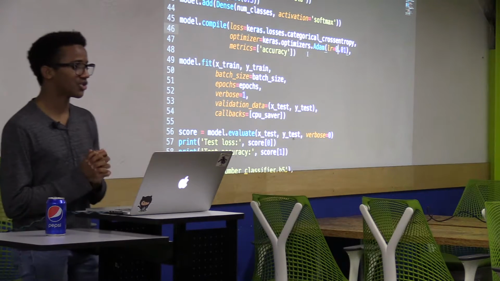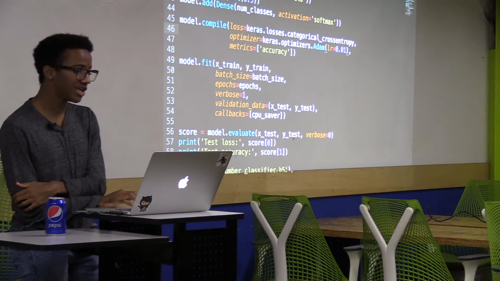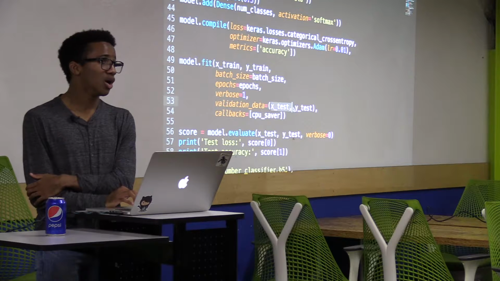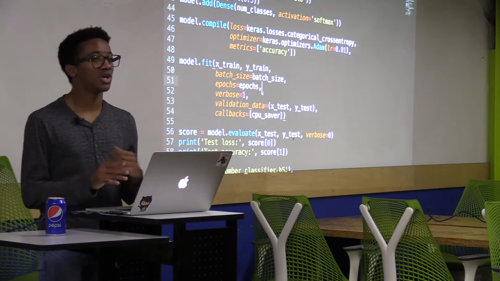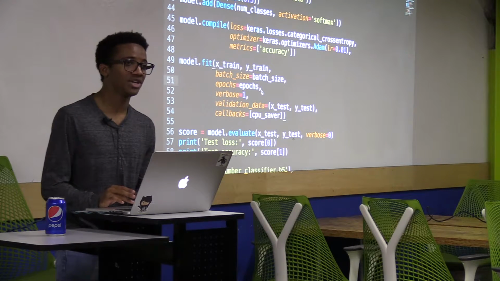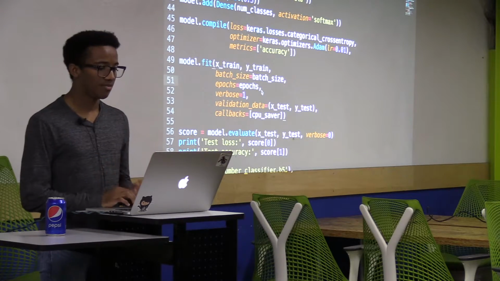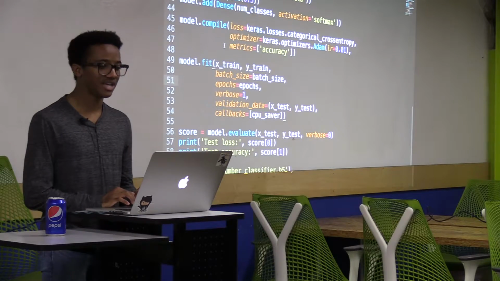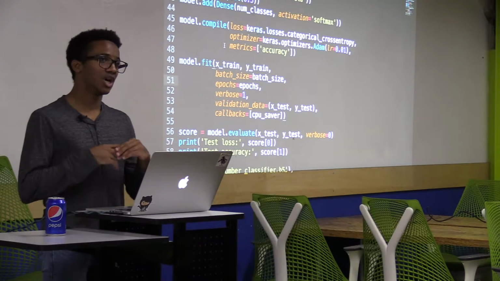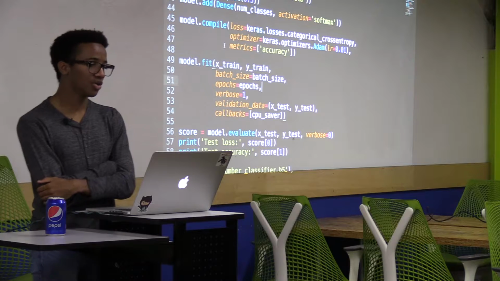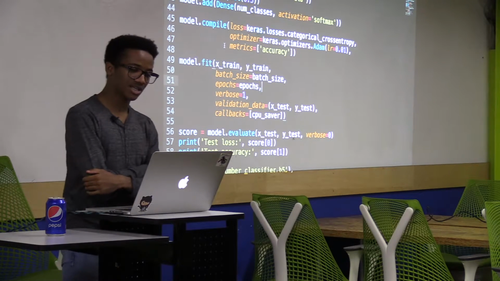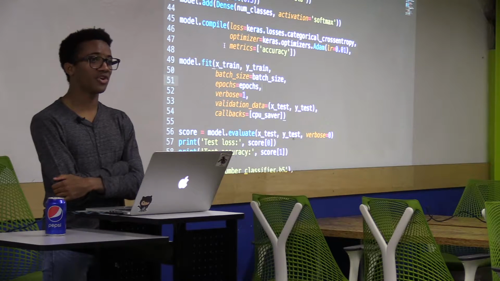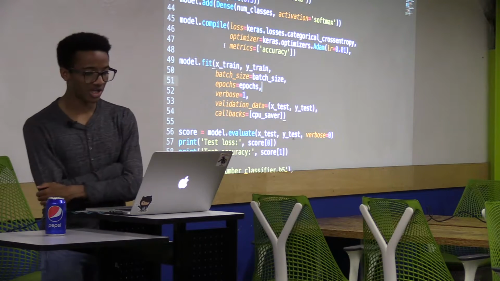And then finally, you just fit your model to your training data, and then you validate through your testing data. Epochs is how many times you want to see each data point, or how many times it should go through it. I think above I said 12, so I want to see each data point 12 times. So that's how many times it will run through the model and repeat the process. And then your callback is sort of just saying when you want to stop, or a function that you want to apply while your model is running.